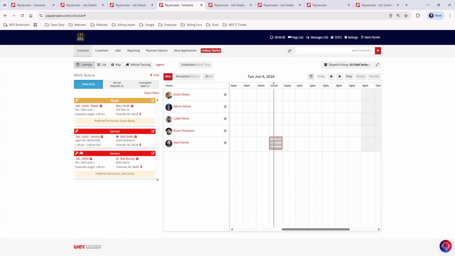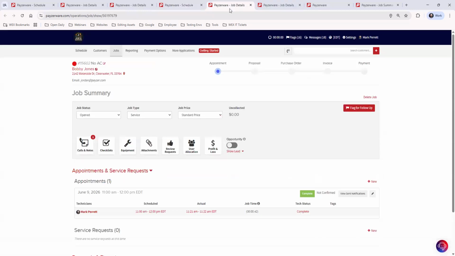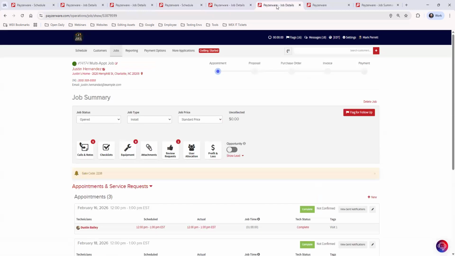Speaking of multiple appointments and callbacks, let's now jump into a job that has multiple appointments and let's use the flag for follow-up feature. To do this, I've already pulled up an example job. And let's see, 14174. Yes. Okay.